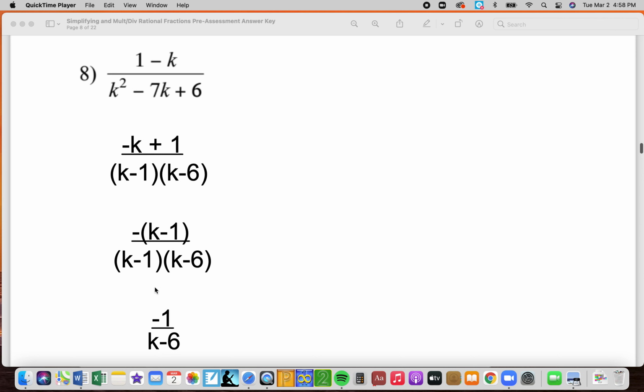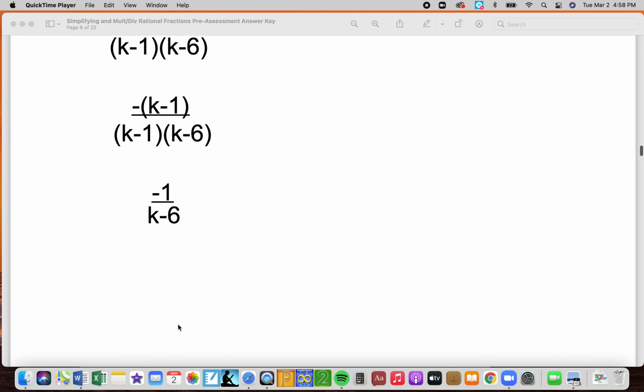That negative represents a negative 1, and it's in the numerator, so we would have it in that manner. The answer key might have something a little bit different. Technically, another answer you could have is 1 over negative k plus 6. That's not good because, again, we have a first term negative, and we would rather factor that out. So that negative sign can be in the numerator or denominator. If you put it in the denominator, you have to distribute it out. It's a little bit more of an advanced answer, but I'll put it out there for you.